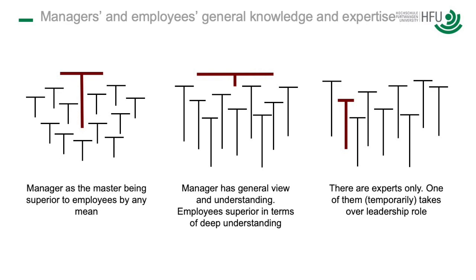This is what we, for instance, find in any faculty where you have many big T's, deep T's with much expertise. I'm talking about professors. In a faculty, you have one professor who acts as a dean. A dean is a kind of leader, but the dean is not superior by any means. He or she just has some specific responsibilities and will lead at the same eye level. So one of the experts is the leader. But this is a very, very special situation.